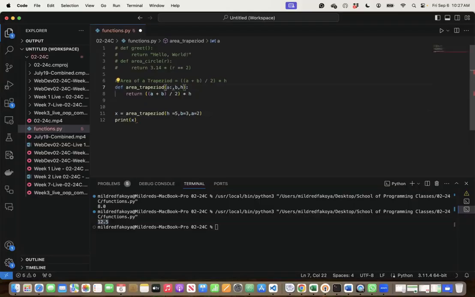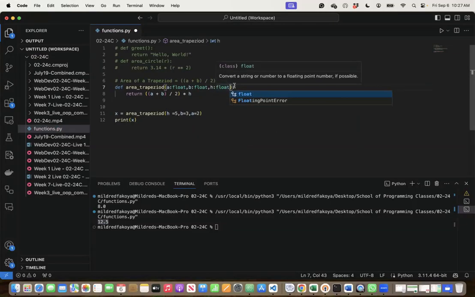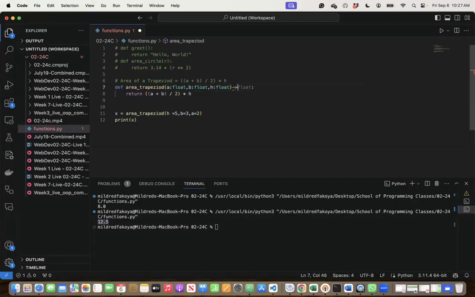So let's say this is a float, and the height also a float. And then we also want the final value, the answer, to be a float. This is how you specify return types, and this is what you see most of the time, or even all of the time, when you find production ready code. It's going to have types here.